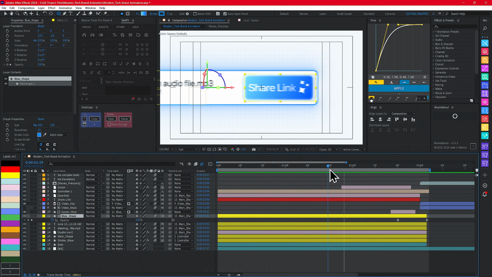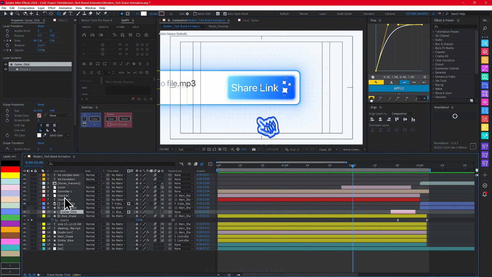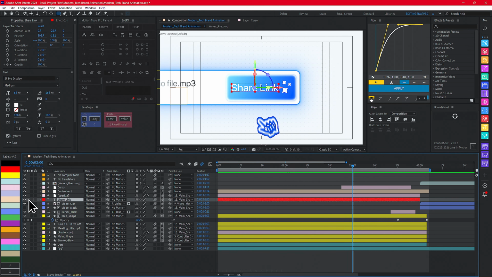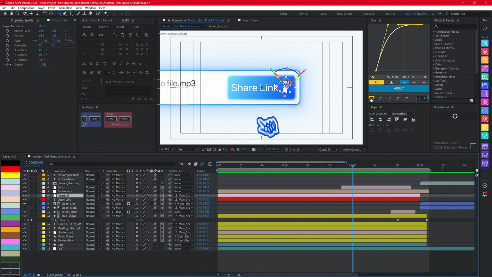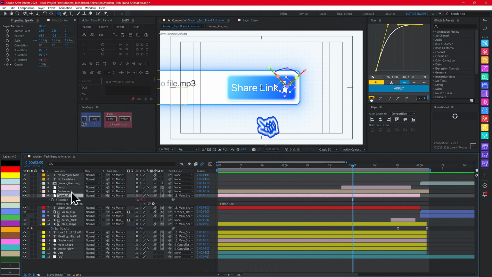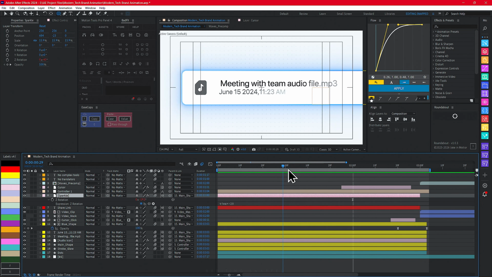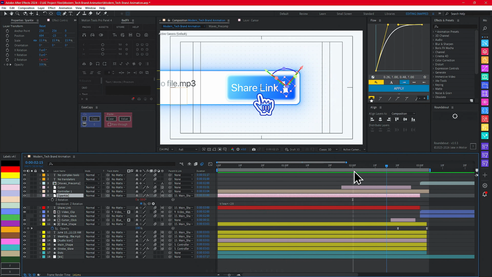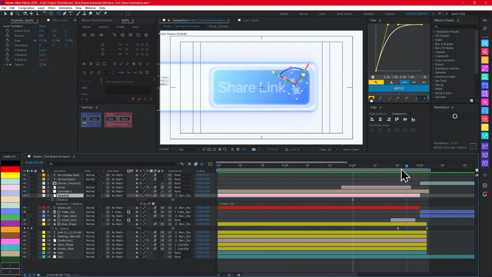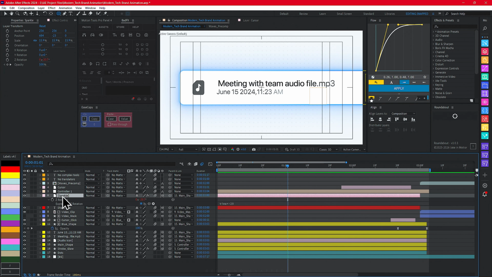Okay, so we have this effect, and after that we have this text called share link. Just a random text with the SF Pro Display Medium font. The style is set to medium with 62 pixel text, and just a PNG icon for the sparkles. Hit E twice to see the properties. I have set a random time -20 expression on this to continuously rotate it until the animation comes. You can see the rotation, it automatically rotates when the animation comes and closes. So that's how we animated this.